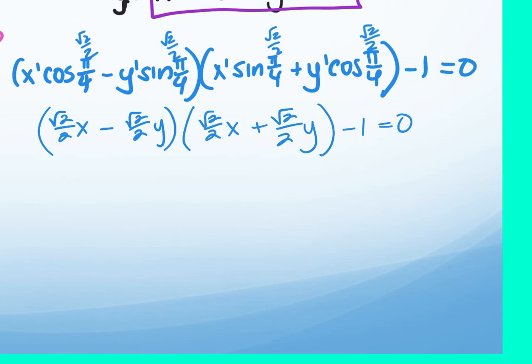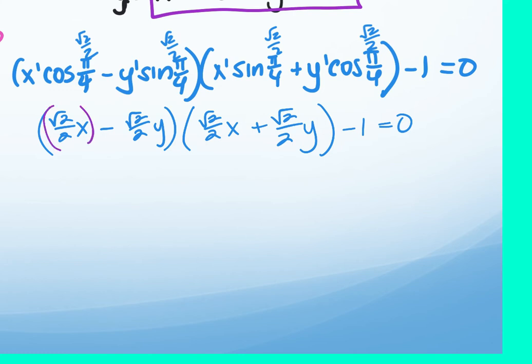Now, what do you notice about those two sums and differences? They are opposites, so this is going to result in the difference of 2 squares. If you don't catch it, you're going to FOIL it out. You will eventually catch it. But if you catch it, you can save yourself sometimes, and this will only happen on a pi over 4. This doesn't happen all the time, okay? But it happens on a pi over 4. If you do catch it, it's going to save you the time.